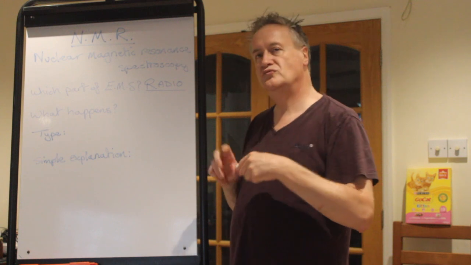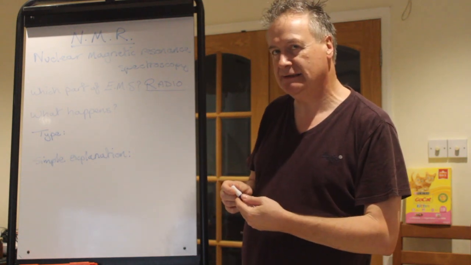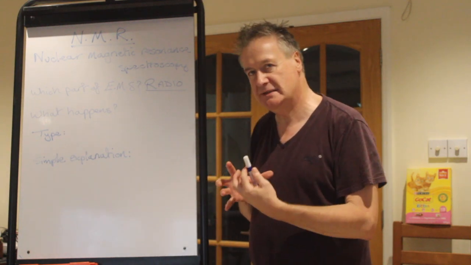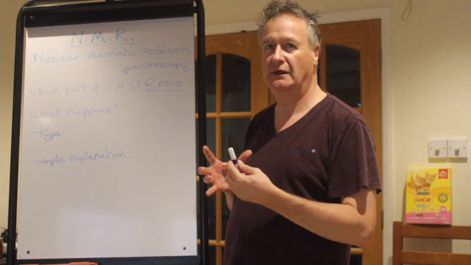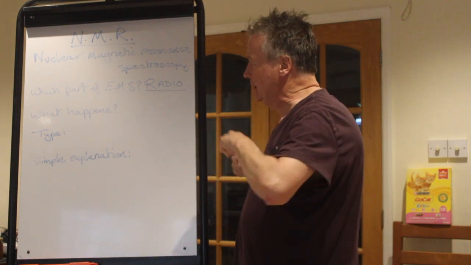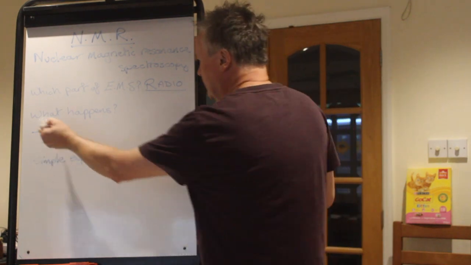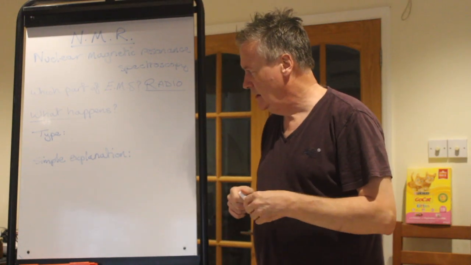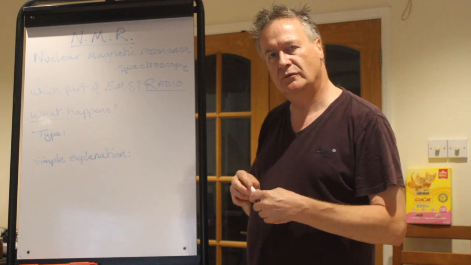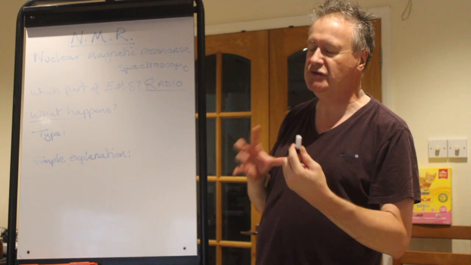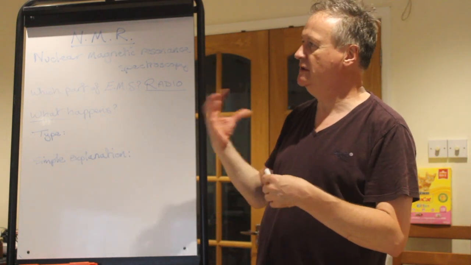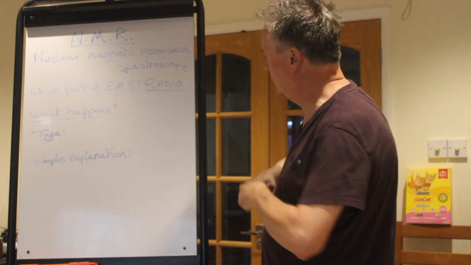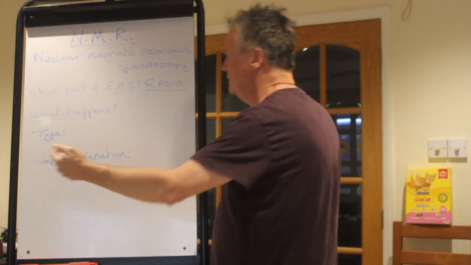So it is a good idea to have some idea of what's going on. The actual complexities of it are beyond A-level and beyond me, to be quite frank. So we do a very simplified explanation of what is going on. There's a lot more to it, and the final result of that is MRI imaging, which is, I have no idea how that manages to achieve it, but it's fantastic that it does.